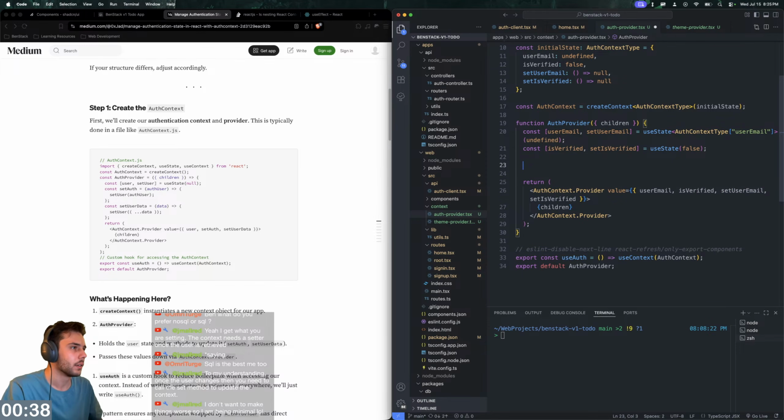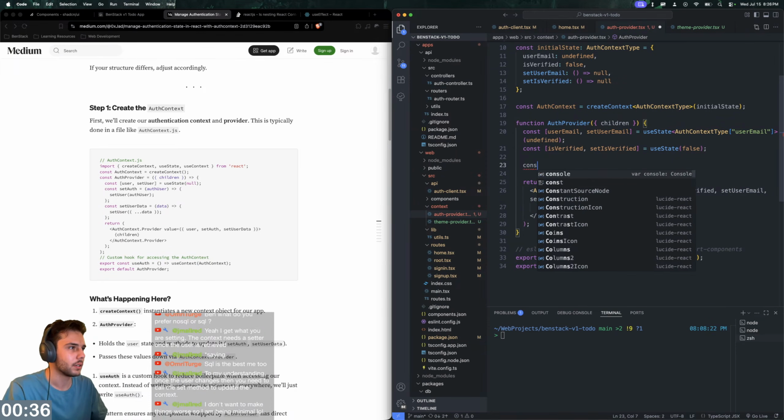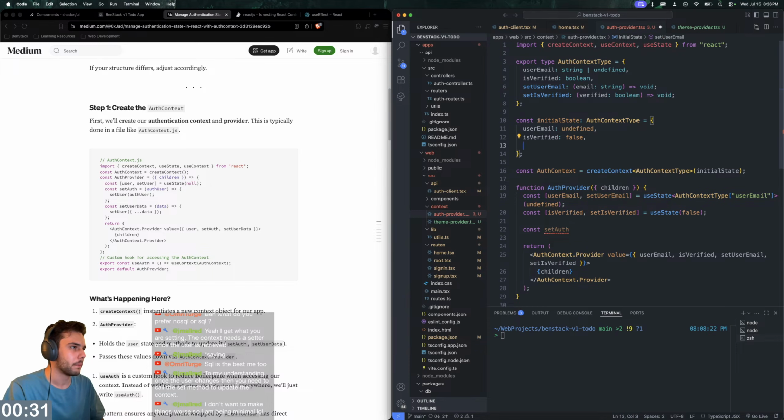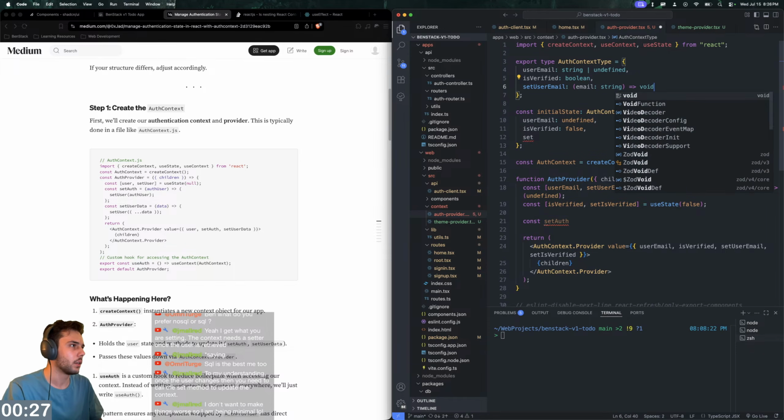Okay, I have an idea. So what if we just did a function like const setAuth? This is an idea. Just give me a second. Void.